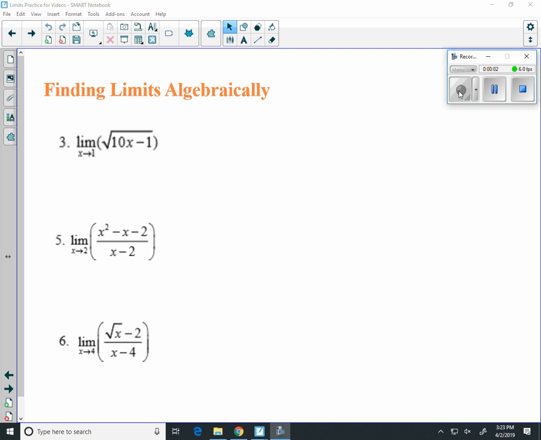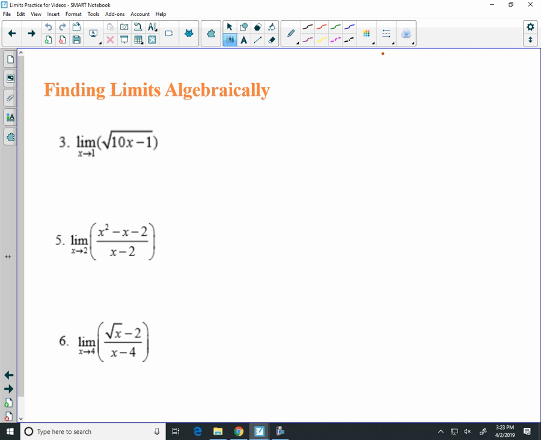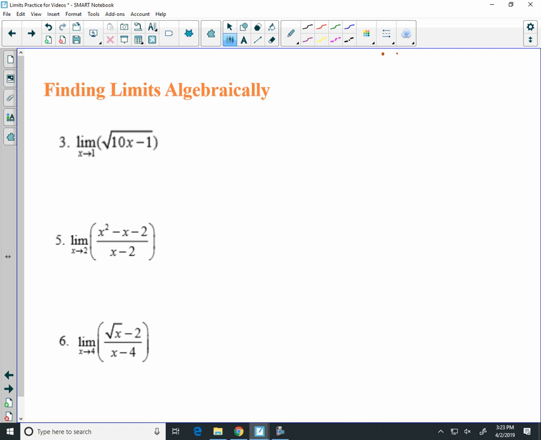Okay, so here are a couple problems from finding limits algebraically. First of all, I feel like number 3 can be tricky sometimes. I picked a bunch that I thought would be helpful. If there's one that you need that's not on here, absolutely just pop up to my desk and ask for help. I just tried to pick a good selection of these.